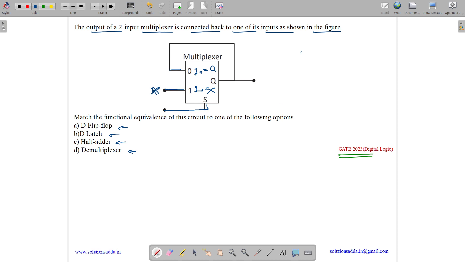So what is the table for a multiplexer? If we have a select line, then the output q. If the select line is 0, then we are getting i0 as output. If the select line is 1, then we are getting i1 in the output. So q plus, which is the next state, can be written as s complement i0 plus s i1.